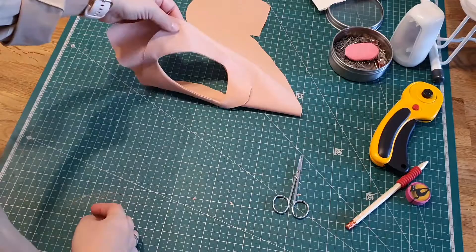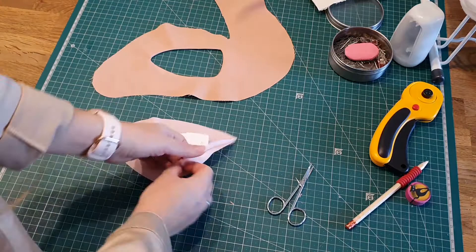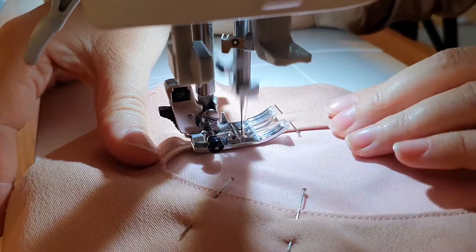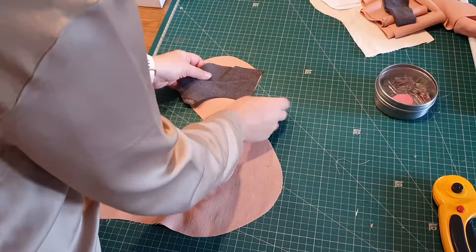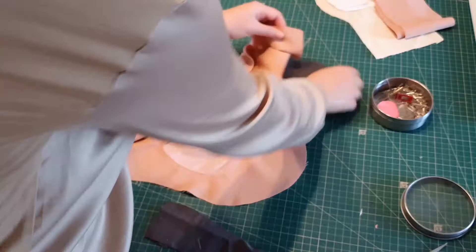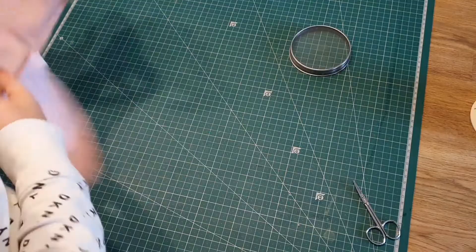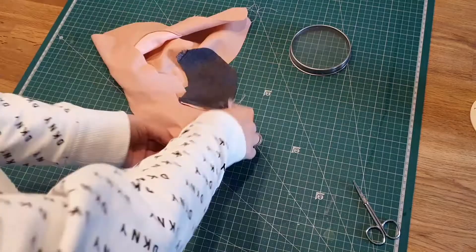After cutting it out and turning it inside out, I ironed it — this is how it looks. Then I cut out two pieces of another fabric that is quite transparent, which will allow the light to shine through. Here I take care of the beak, sewing it on right side to right side. I forgot to film the step where I already attached the stripe that goes above, so I sewed that together — and this is how it looks.